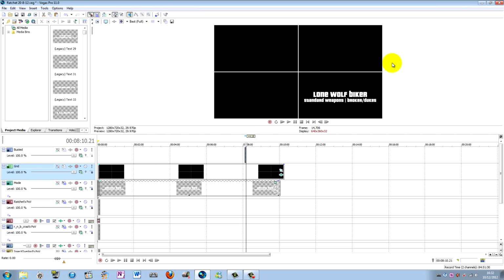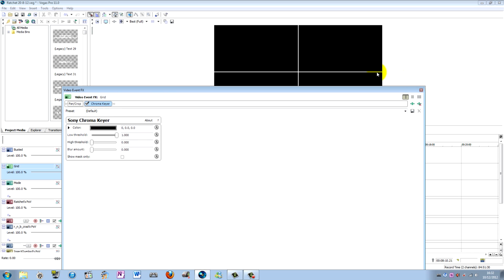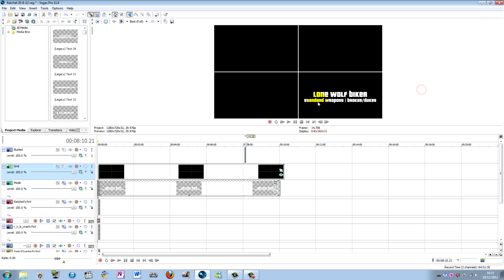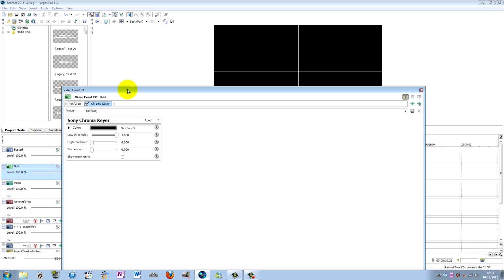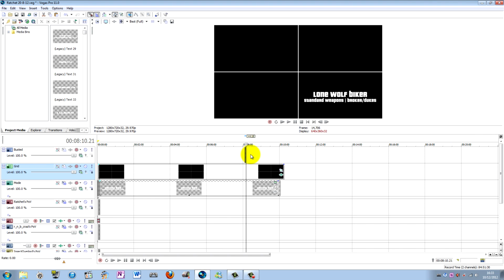Down here we have the grid. The grid is just the 4-box thing that splits the screen. It's just a bitmap, I believe, and I've just chroma keyed it to get rid of the black. So if I get rid of this, it just goes black, because I don't know how to do alpha in Paint. Nor do I know how to do Photoshop, so I can't really do transparencies because I'm a noob. But yeah, chroma keying just to get rid of the black and just leaving the white crosshairs works fine.